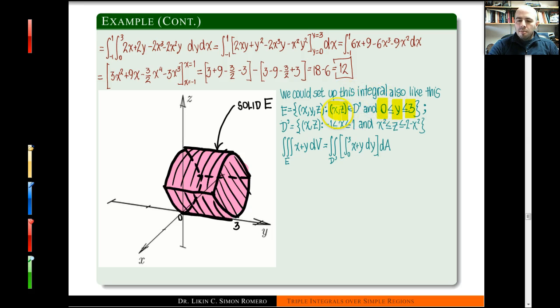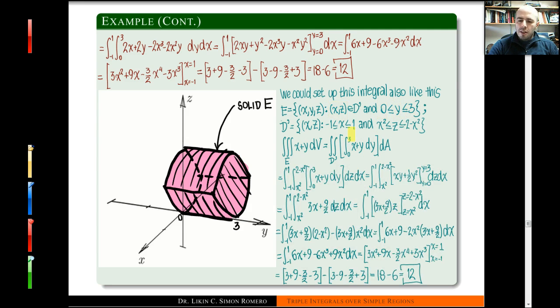And the answer is yes, because first of all we integrate with respect to y from 0 to 3, and then we plug in what is the region D. Now the region D, notice that z moves between x squared and 2 minus x squared, and that's what the second integral is going to be equal to. And the reason is because, remember, the functions go inside. And then the last one is going to be -1 to 1, the x is what it's moving at.